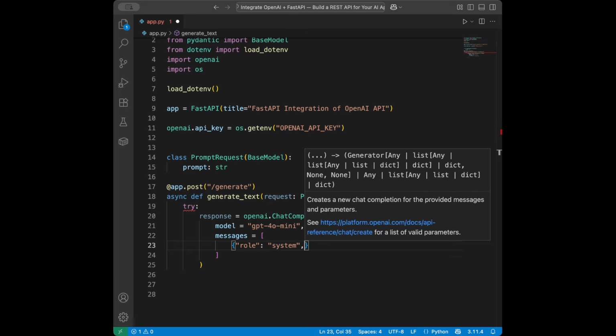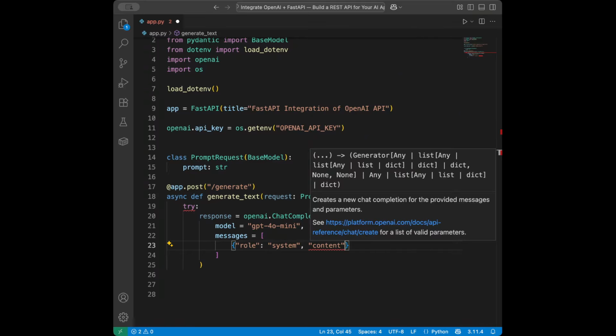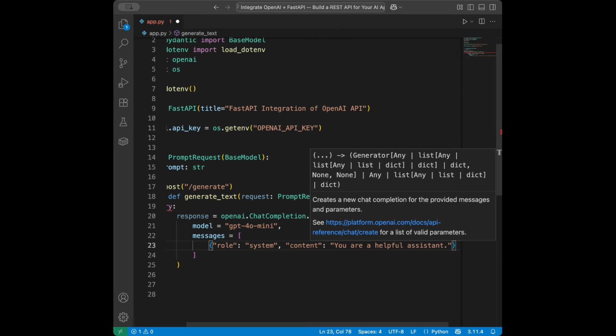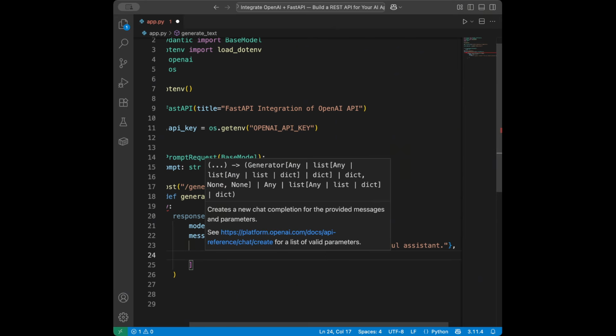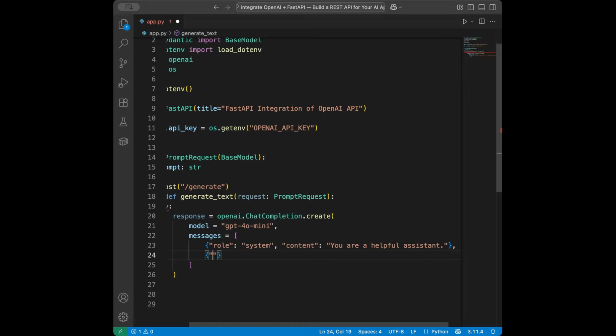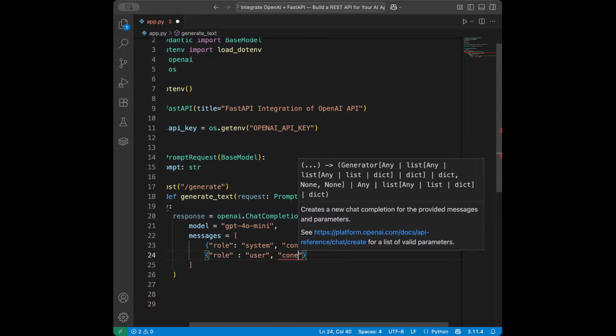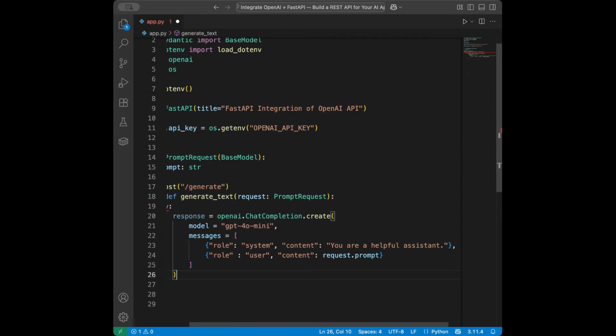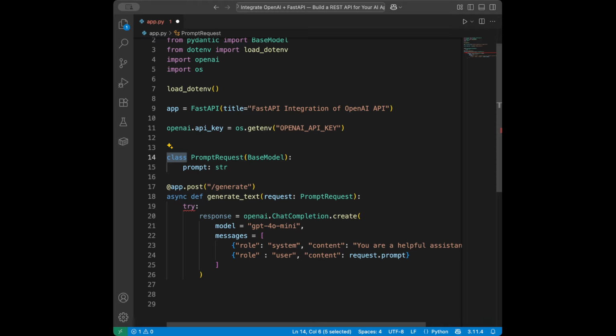I'm just going to use the general default, like I will say content is going to be you are a helpful assistant, and next up I will say role here, and it's going to be user, and the content is the place that we are going to give the user prompt like this. And in this way we are directly taking the prompt from our class that we pass in here.